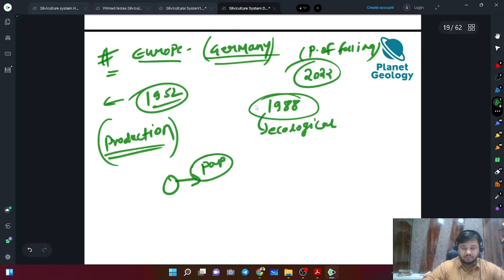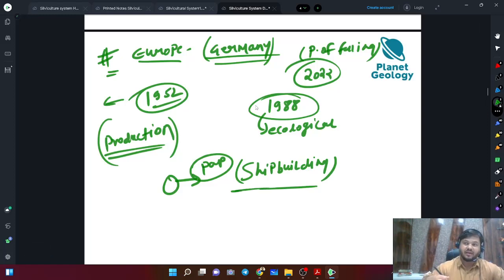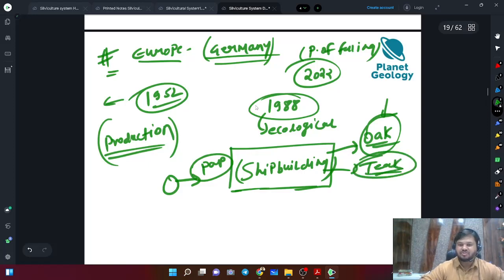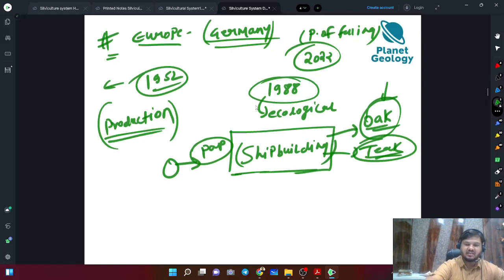One of the most important industries which was based on wood was shipbuilding. At that time, during the industrial revolution, or during the age of great discovery, Europe was coming out and exploring the world. They needed huge trees for shipbuilding, right? Generally they liked oak, a very famous tree. It was used, and they also used to import teak. They were used immensely for shipbuilding, and shipbuilding was very basic to survival. Because of that, a lot of interest developed in forestry.